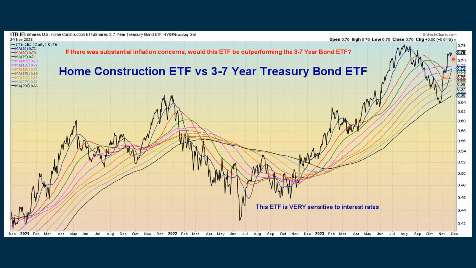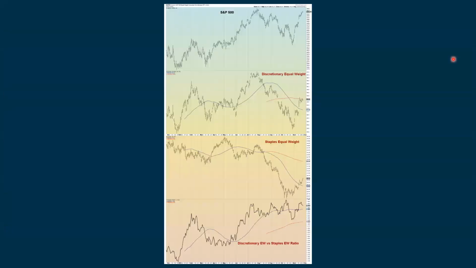This is showing broader-based improvement. Then we look at discretionary and the staples, but instead of looking at some of the other ETFs and indexes that we look at, this is an equal weight ETF, both for discretionary and staples. Now, discretionary has been a better performer in 2023 until we got into the later summer months. We're starting to see a bit of a comeback here, but we're still in a downtrend. Staples did well in 2022. They've been under a lot of pressure, especially lately in 2023, and they're really underperforming.